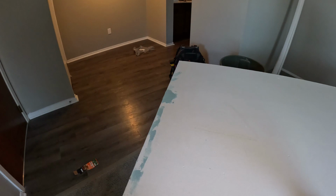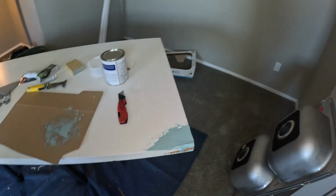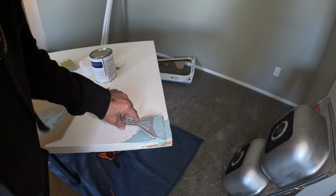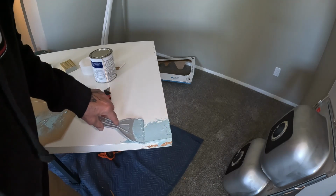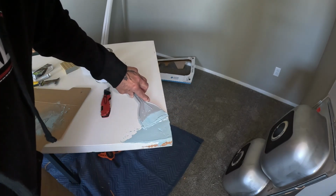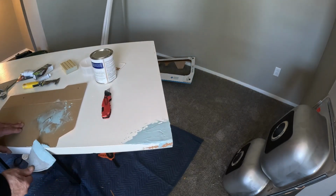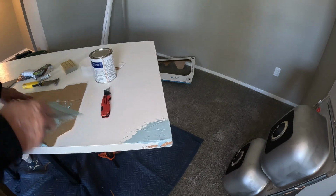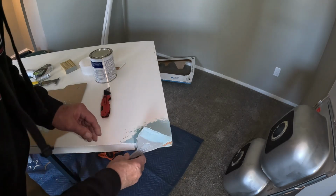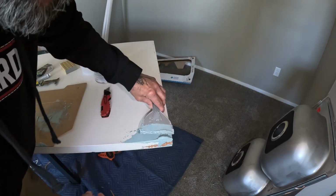I figured what the heck, I'll go ahead and fill these holes in. Alrighty, so like I said, you can't make this stuff any runnier. You know what I'm saying? So whatever it is, make sure it's that's gonna be a pain if I don't do something with that. Sand it down. Got a little lump on there. That looks alright, I'm gonna let that go. I'm trying to float this out right here. It's a little dip.